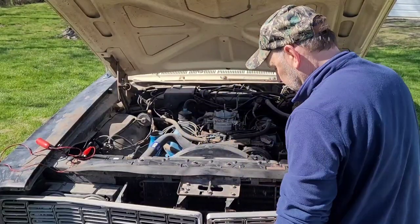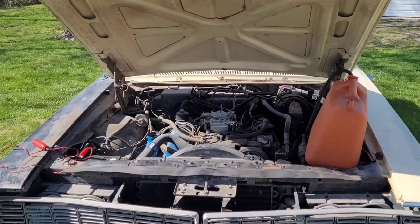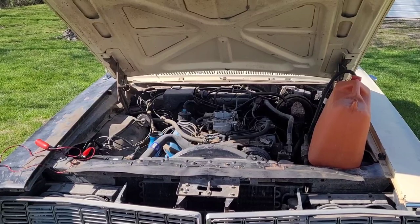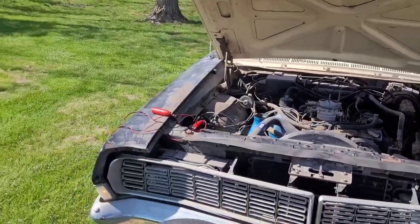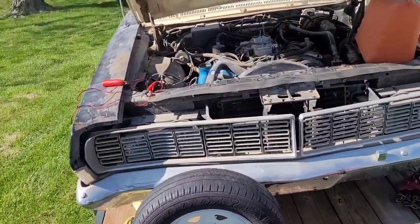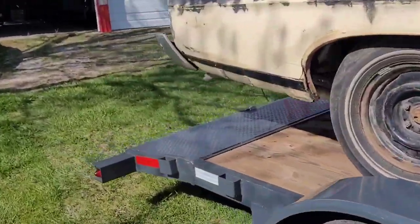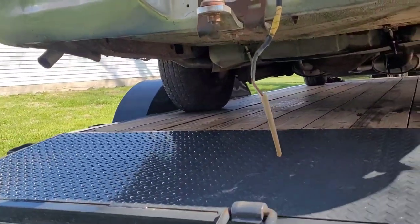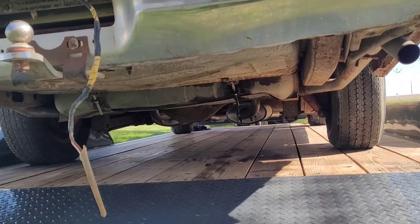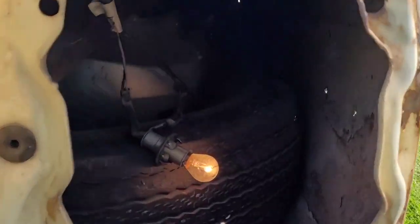Well, we know it runs, so I'm going to pause it and see if I can figure out what's going on here, if the fuel pump's not picking up any fuel or what. Well, I just decided to try it one more time and it took right off. So it's picking up fuel and this engine sounds great. No smoke, sounds awesome. It does have a brand new exhaust on it, which ain't gonna do us much good. Apparently a turn signal works, it's on.